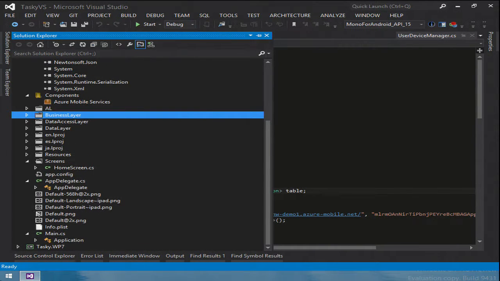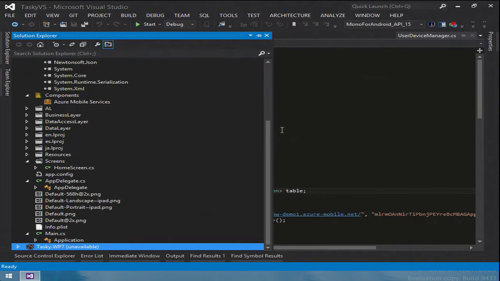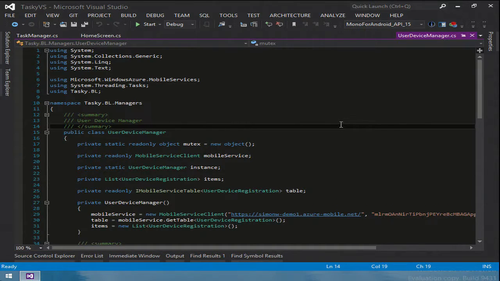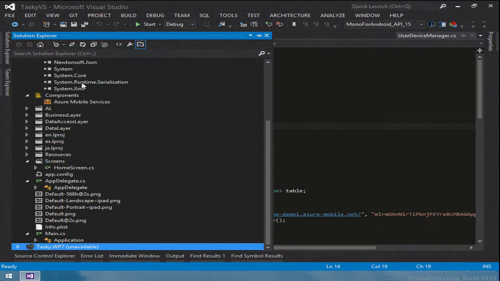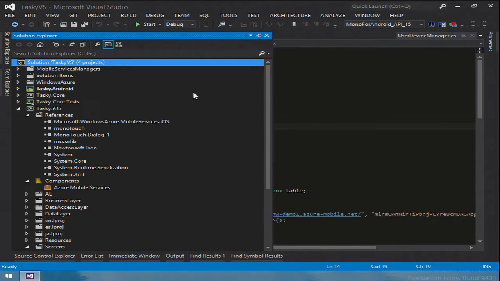So let's do this. We'll just exclude him from the project for the time being, and rebuild. All right, so that looks like it's happy.